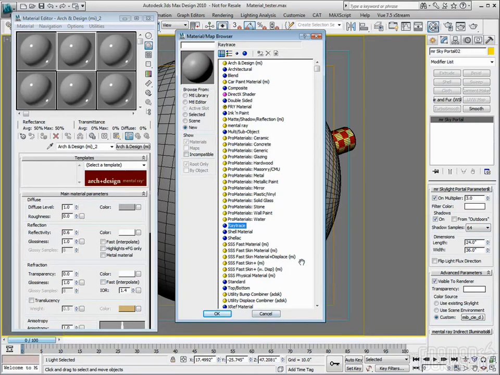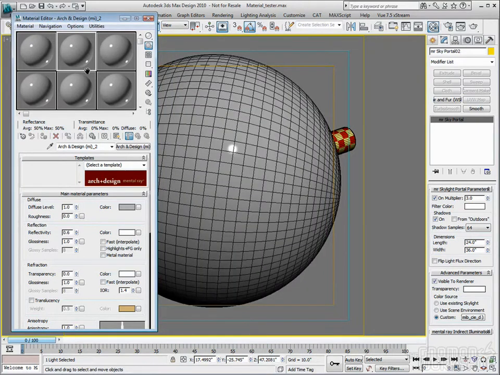Now, to get to that document, you could go to the help file, and I'll just take the shortcut and press F1 to bring up the help file here, and maybe do a quick search for Arch, and you have the Arch & Design material here, and you can scroll through and read all of this stuff.